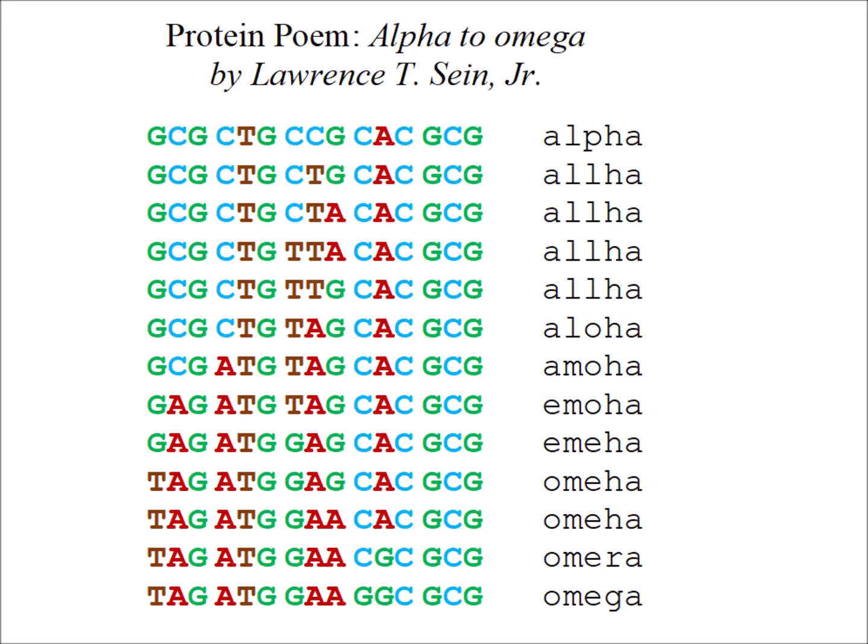We have used a slightly variant form. For more details on how our usage is different and the rationales for using the one that we have, see the link in the upper right. Each line varies from the previous one by the mutation of a single DNA base, so that the process of moving from the first line to the last line is much like a series of single-point mutations leading to a dramatic change in the genotype over time.